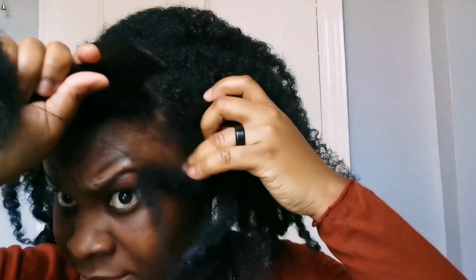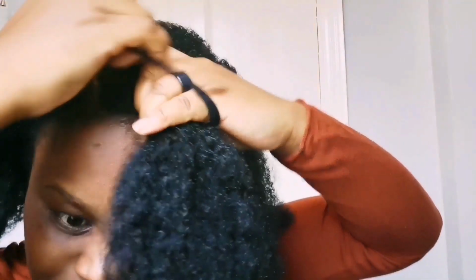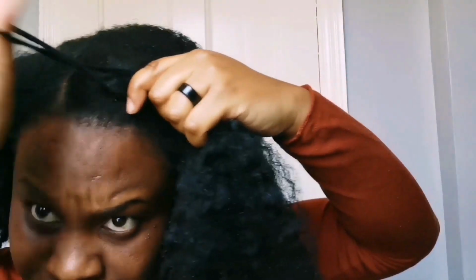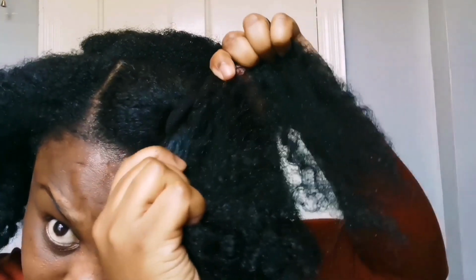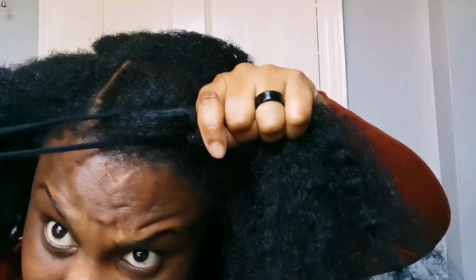So first of all, what are the advantages of banding your hair? The first one is no heat. Applying no heat to your type 4 natural hair means that you're going to have less breakage from heat damage. So that is the very first benefit of banding your hair, no heat damage.